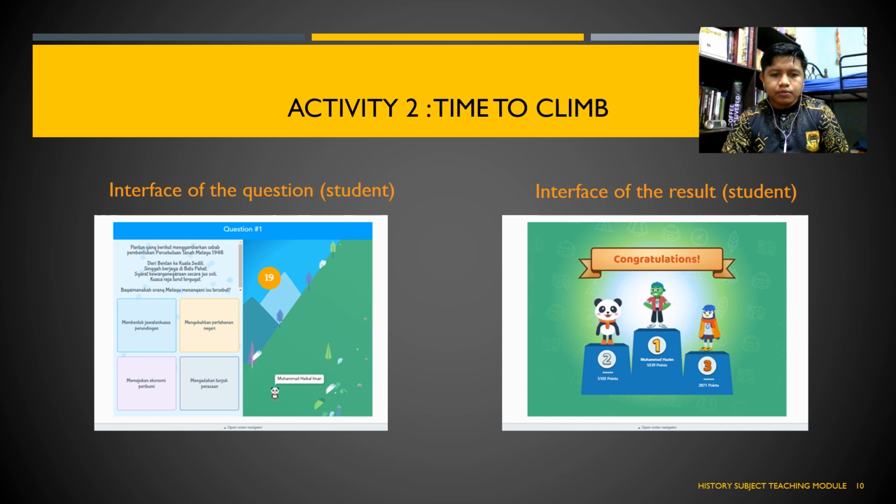So this is the interface of my activity 2, Time to Climb. This is the interface for the student, both of them. The interface for the question will be like this, and the interface of the result after the students complete their question will be like this. So after the student chooses the answer, this is the student icon.